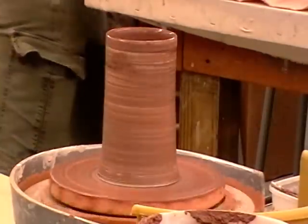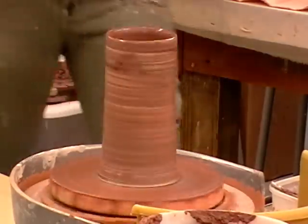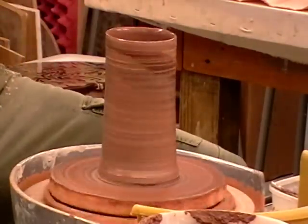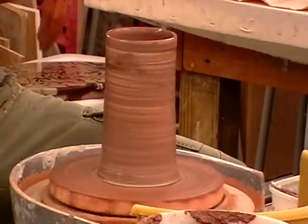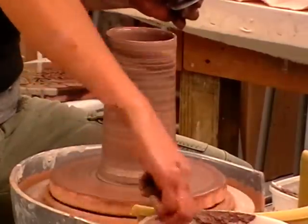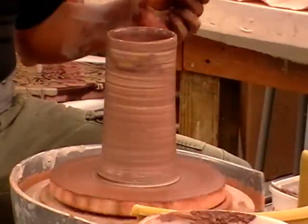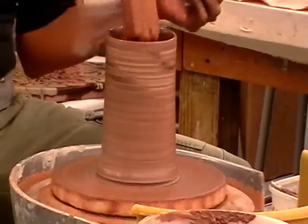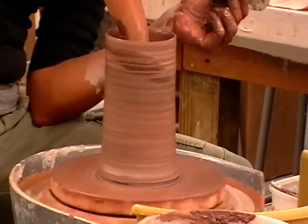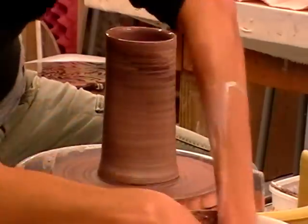Normally that piece would be finished on the wheel like this, but then it would be set up leather-hard. At that point it would be put on a lathe — whether it was thrown on a lathe is still out for conjecture. My feeling is that something like that was going on, but it would definitely have been trimmed on a lathe, put horizontal and trimmed not unlike a wood turner's trimming, to get that clean surface to reveal the decoration.